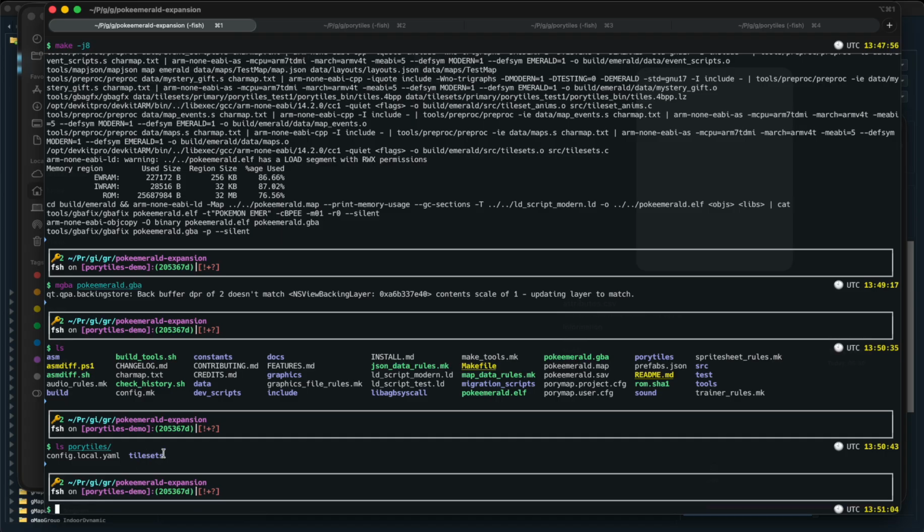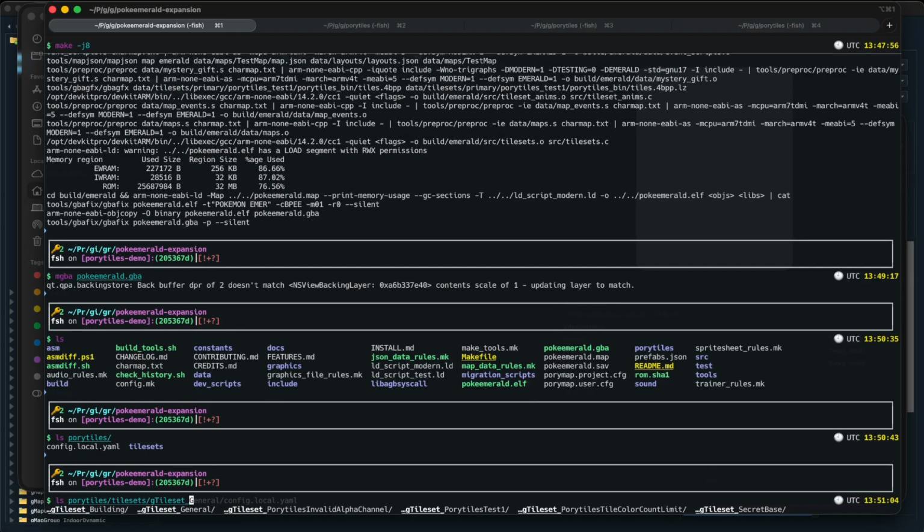Anyway, there's a tile sets folder here, and that's where Porytiles keeps track of which tile sets it's managing. So Porytiles now has this concept of a Porytiles managed tile set. Anything that Porytiles is managing will have its own folder in here. I think I forgot to clear this, so this is a little bit confusing. Anyway, there are other tile sets in here because I forgot to clear this out when I was working on it before. But Porytiles test 1 is the one we just made.